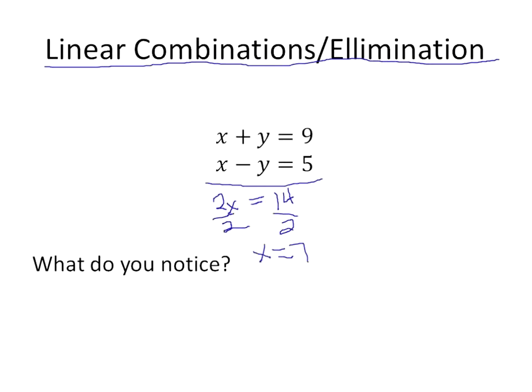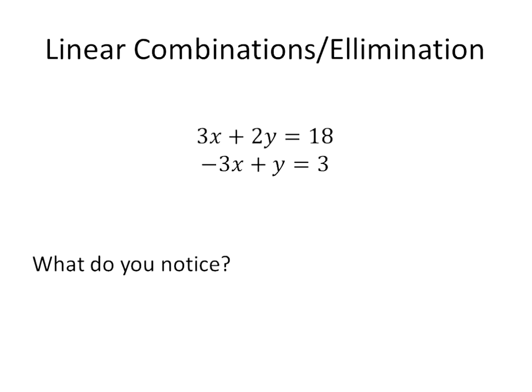A lot of times people also call this the elimination method, because remember we talked about earlier that when we're solving equations, we can only solve when we have one variable at a time. And so by combining the two equations, in this case we were able to eliminate the variable y, and we could then solve for x. So that's the idea behind what we're doing. So let's look at another example of this.